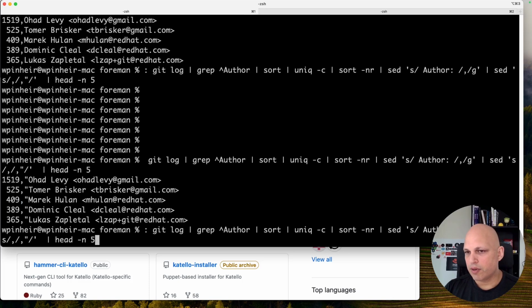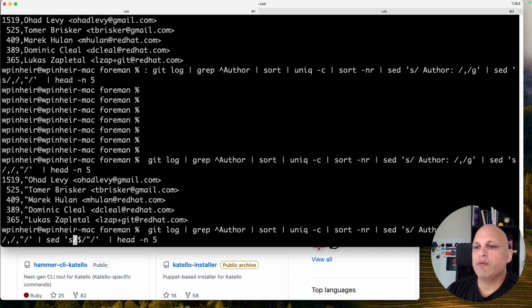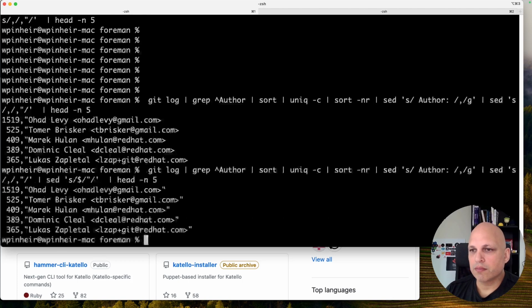And if we add one more, yep, this one, you can see that I'm using the same set with a substitution. And now I'm changing the end of line with the double quotes as well. So now you can see the number, comma, and then this one.